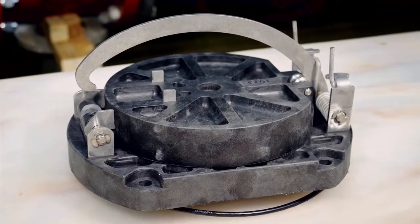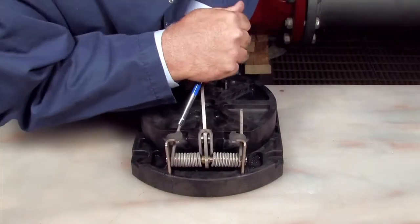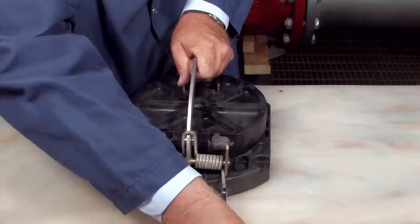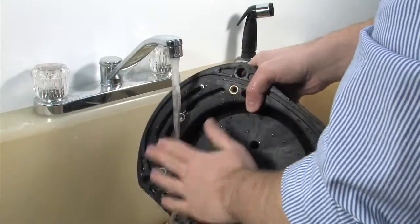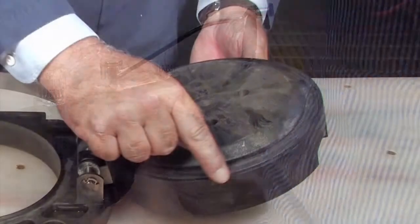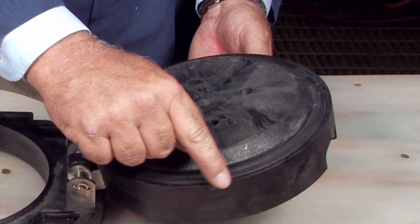To open the number 2 check, first release the tension holding the clapper shut. Locate the two cam arm torsion springs. With a 3 1/8 inch nut driver placed over the torsion spring, move the spring away and around the retaining bracket to release the tension. Do the same with the second spring and the cam arm will open with no tension. Clean the check with water to remove any dirt or debris, and thoroughly dry the unit before proceeding. Damage or deeply embedded debris may be invisible to the naked eye and can only be detected by close examination and touch.